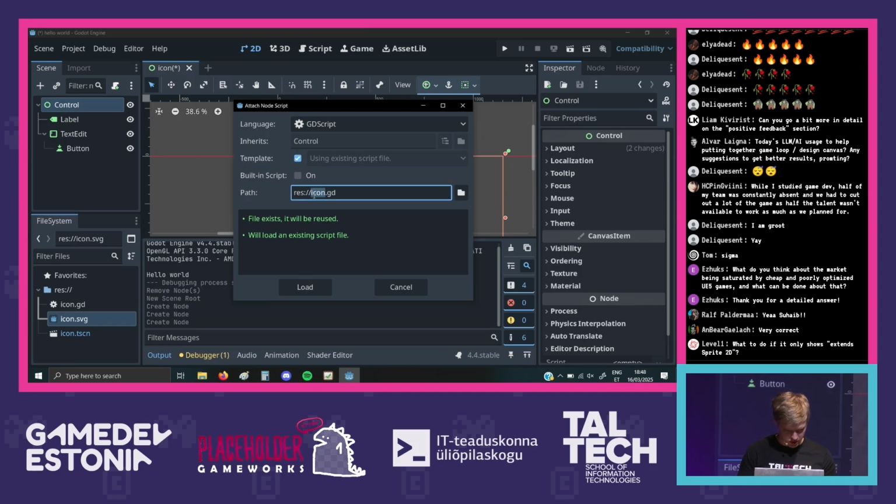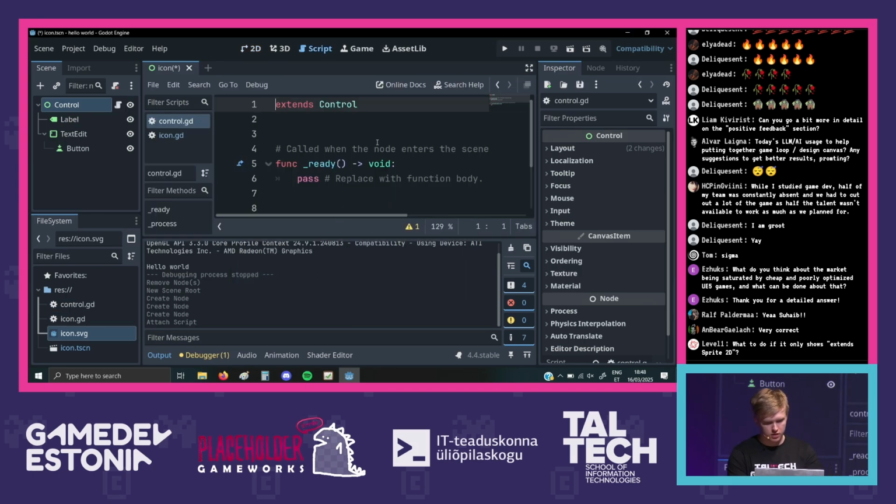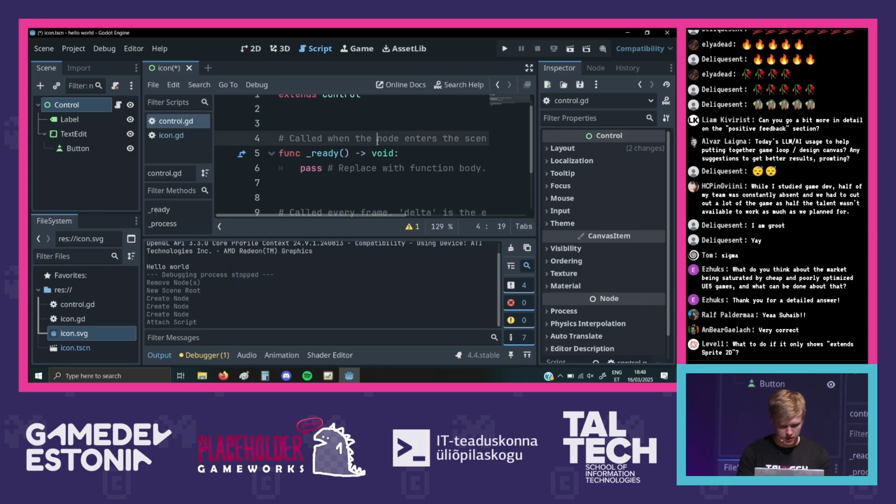Now this node will not be called icon because it's not that anymore. Okay, so we're gonna call this control.gd. Okay, then we're gonna have to learn about variables and how to declare those.